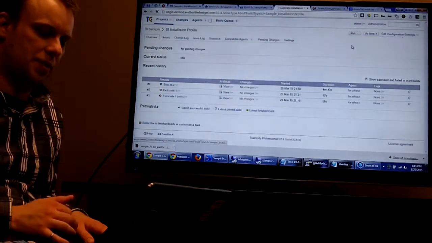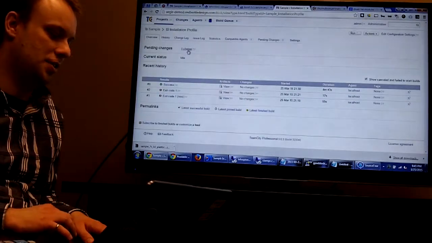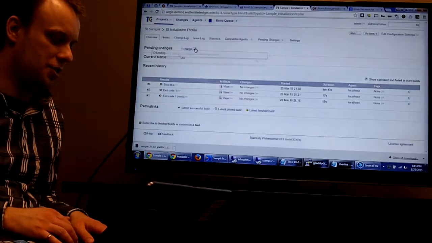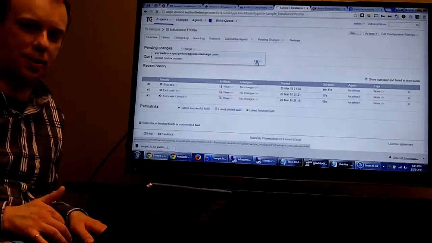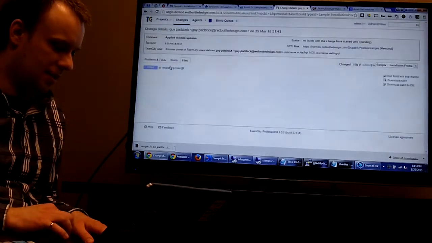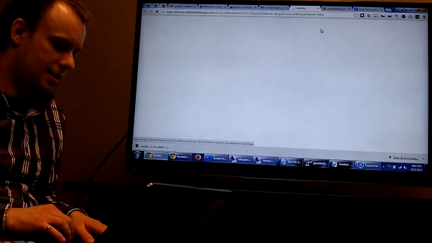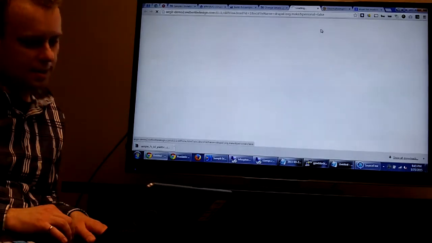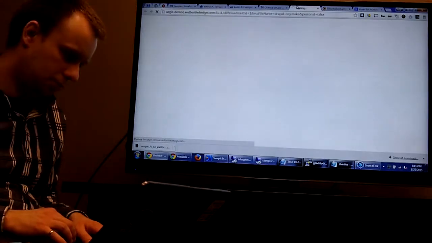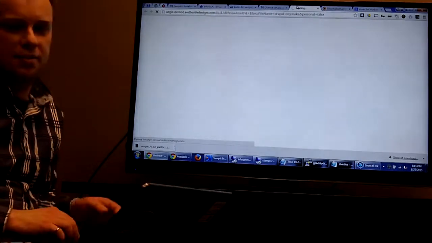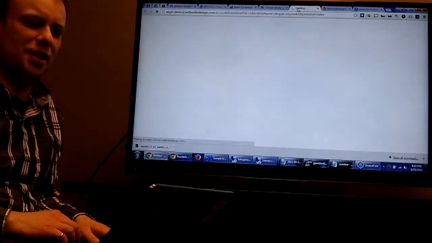I can also tell it to check for pending changes if I'm impatient and want to jump ahead. There it is, pending changes, one change. What's the change? The change is apply module updates. And I can actually ask TeamCity to show me the diff while I'm here. It says this one file changed, and then it'll grab it and give me a diff momentarily. This is running on a VM with about 512 megs of RAM allocated to it, so this will take a second or so.